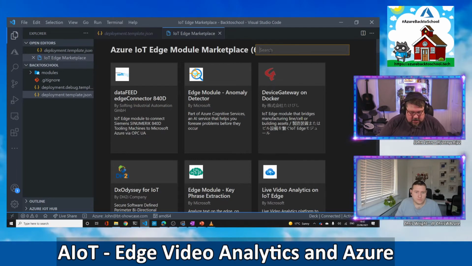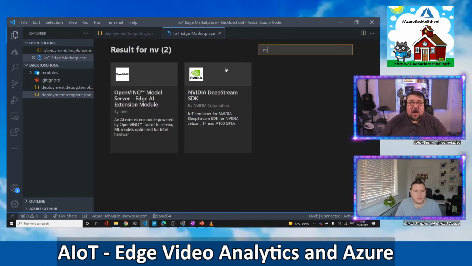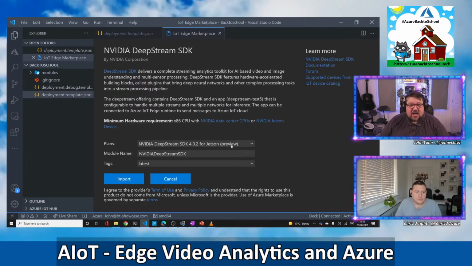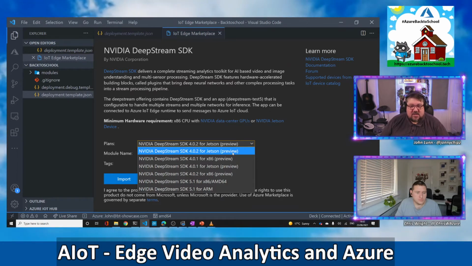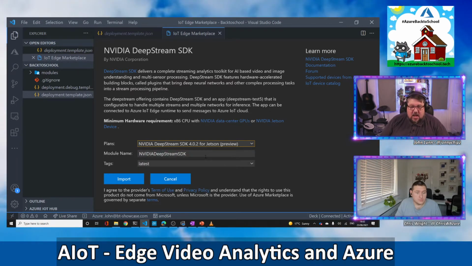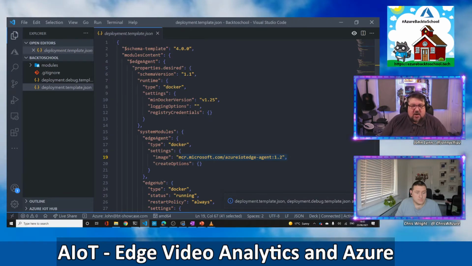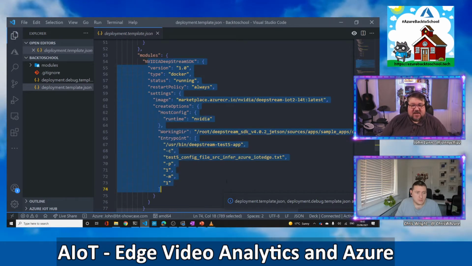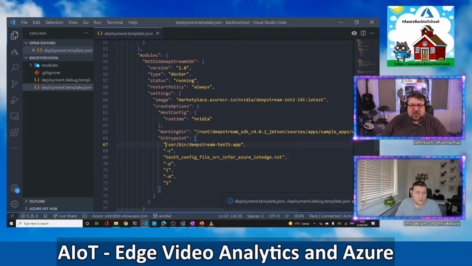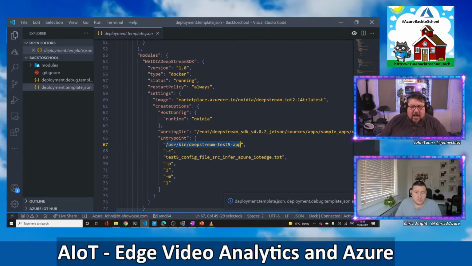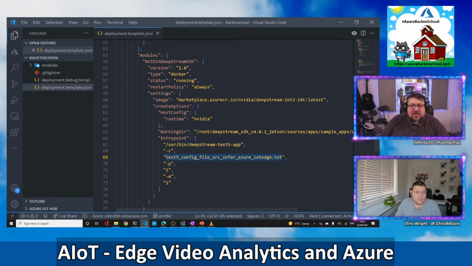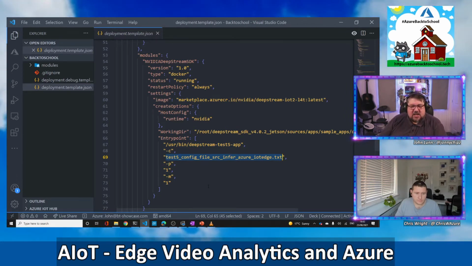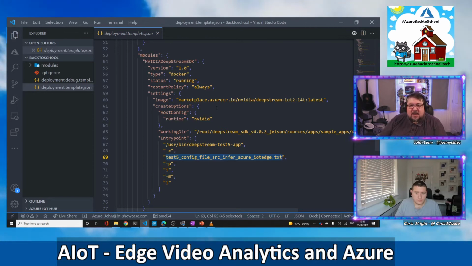So if we wanted to add that NVIDIA, we could do a search in the marketplace, and that DeepStream SDK module is actually there in the Azure Marketplace. So we could just click. We could pick the version that we wanted for Jetson. That's in preview. That's no problem. We could just import that. And straight away, we get the actual relevant JSON formatted stuff that's in there. And you can see now we've even got access to our entry point of our Test 5 app. And we've even got a placeholder for the text file, this mythical text file that will take us through into understanding how our application is working.